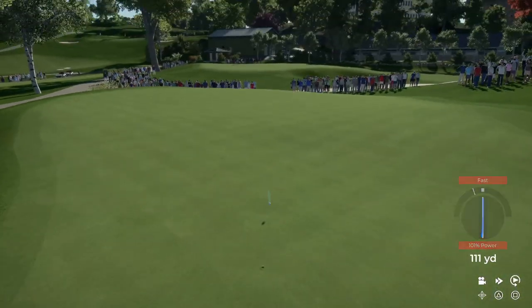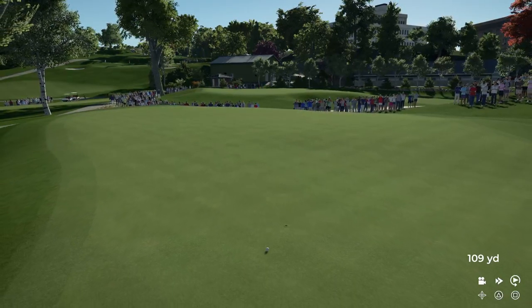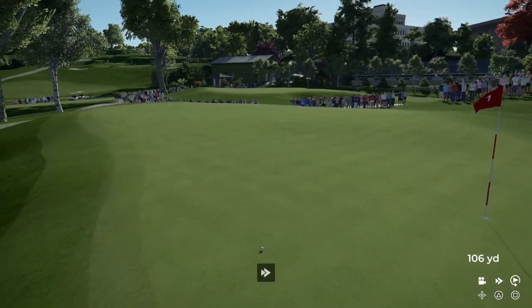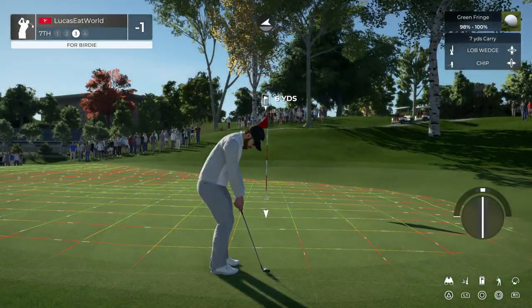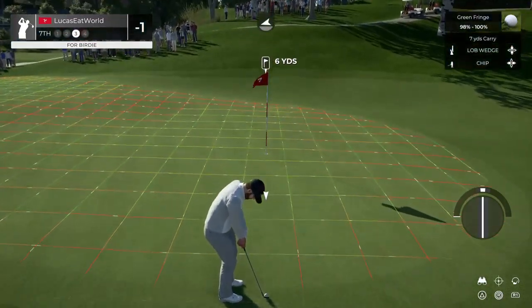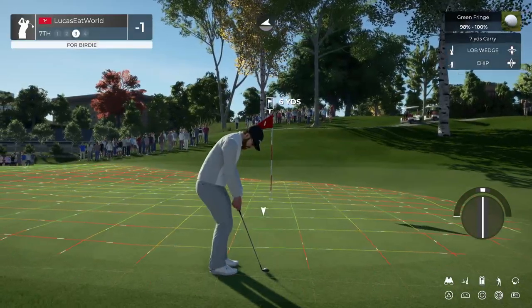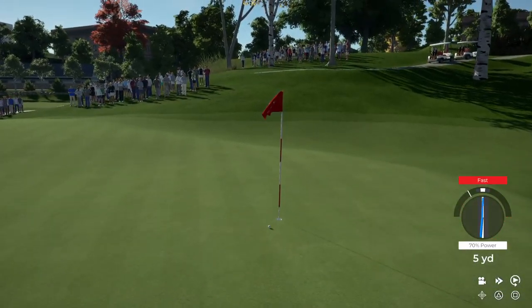Come back off the slope. There we go. Oh, that's off the green. Okay. I didn't think it would. It rolled the whole way. If I would have stayed in the middle of the green, I think it would have been fine, but it rolled off the left. There's a shot. There we go.